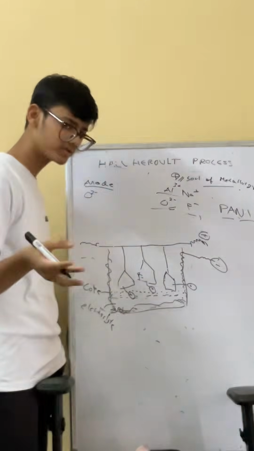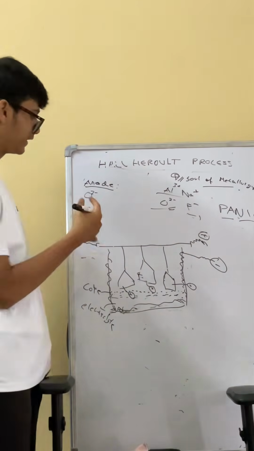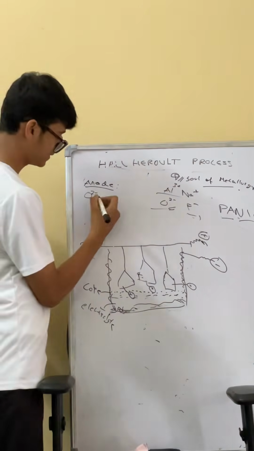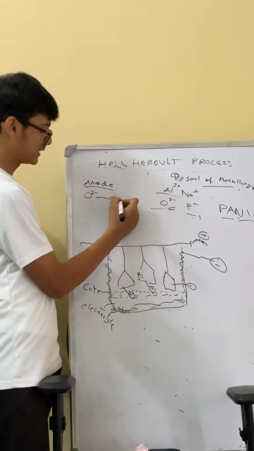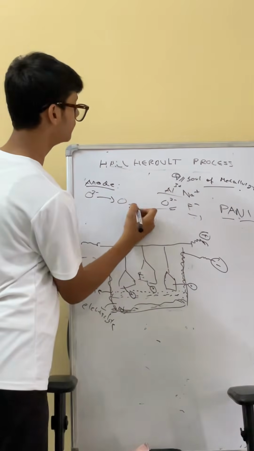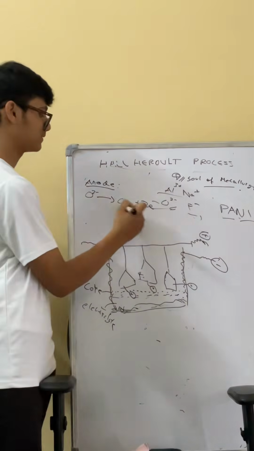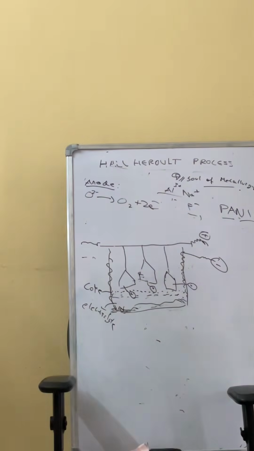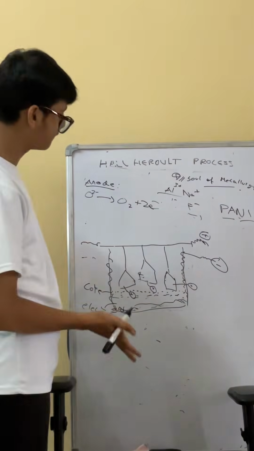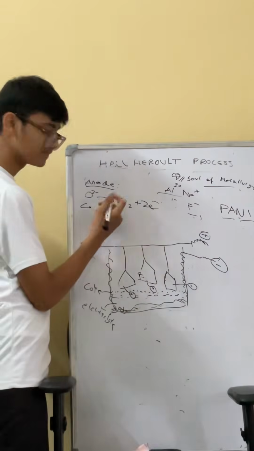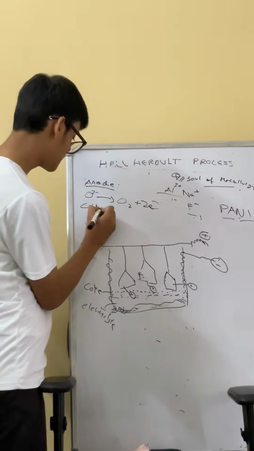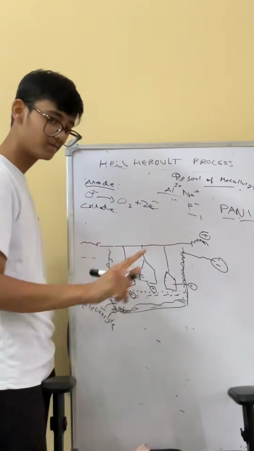So what is the basic equation that we follow when you derive equations at the anode? It's something like O2- giving O2 plus 2e-, something like that. Yeah, that is obviously something like that, and that has to be the correct equation. Sorry if in any lecture I mess up equations, I'm a little weak with that. It's still good.